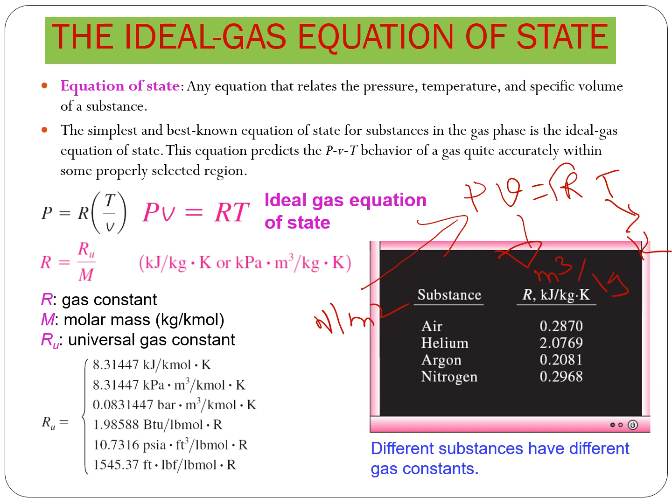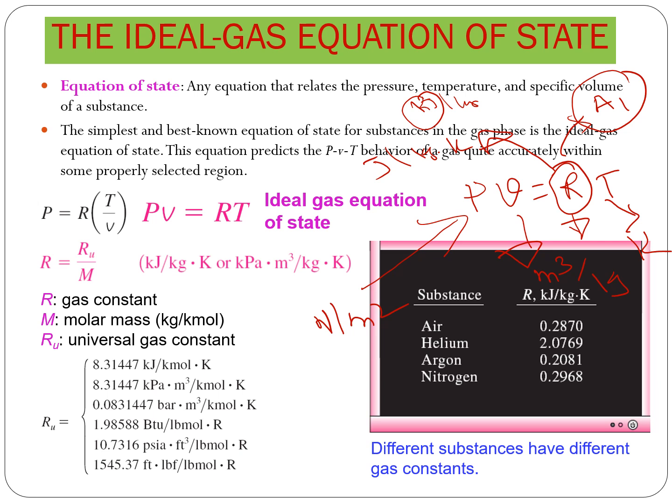Okay, and R is a gas constant depending on what gas you have, and this value can be found from appendix A1. So you should be ready to use appendix A1 for this type of calculation. You need to look for which gas it is, and based on that find the value. Then also be careful regarding the unit. I think the unit is in kilojoule per kg per Kelvin, so you need to convert kilojoule to joule. So the basic unit again is joule per kg per Kelvin. If you do that, you don't have to worry about the unit.